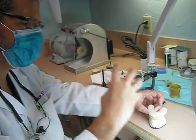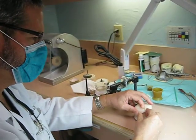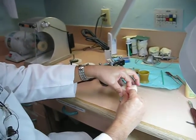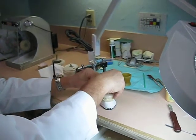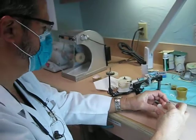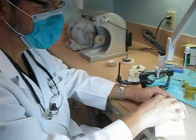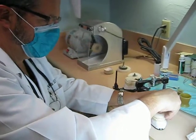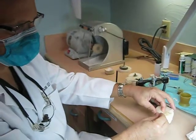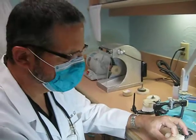And as it starts to heat up, it starts to shrink wrap around those teeth, and it's getting warm. Not too hot, but warm. And I'm not going to let go of it until I can't stand it anymore. Because I don't want it springing away from the tooth and setting in a sprung fashion, meaning where it's flared away from the teeth.